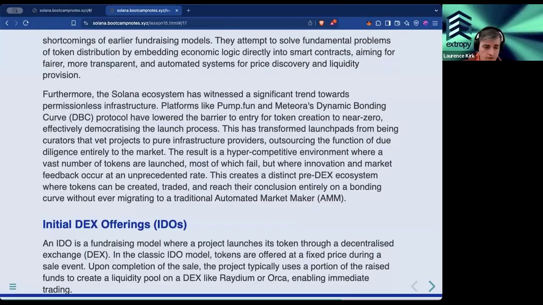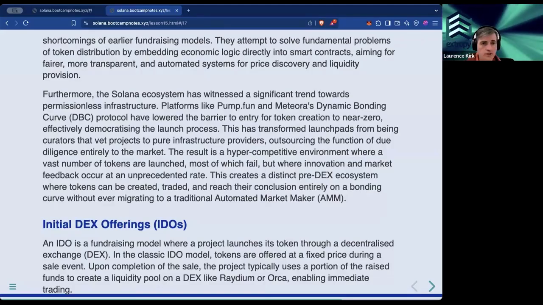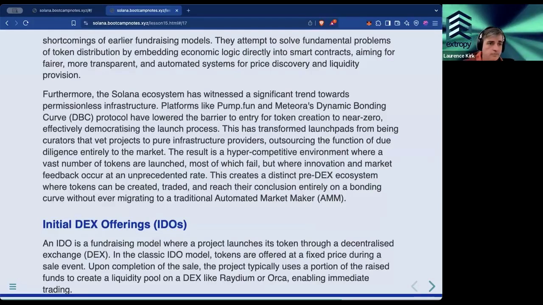Okay. I've already mentioned Pump Fun, because they do something similar to this. They've standardized a lot of things, and they have a particular bonding curve that will allow a token to be released in a certain way and a price to be derived in a certain way. And we've got other projects as well.